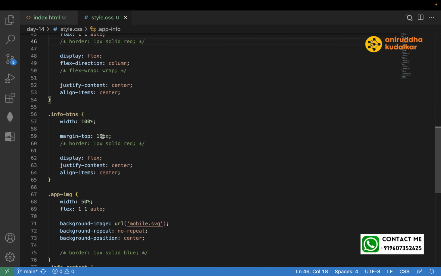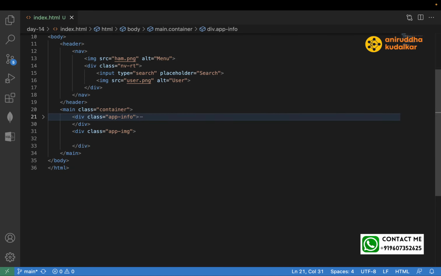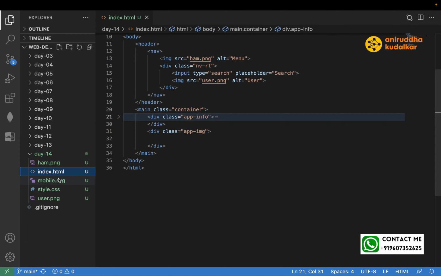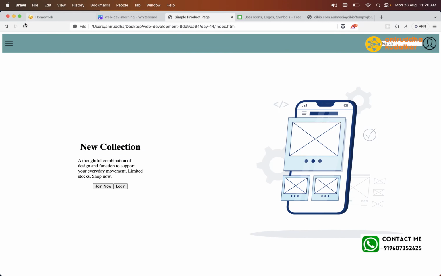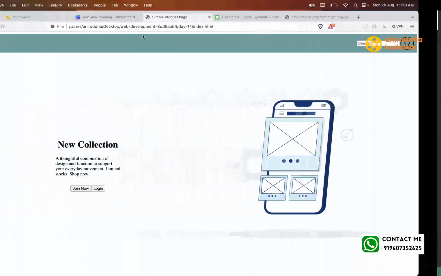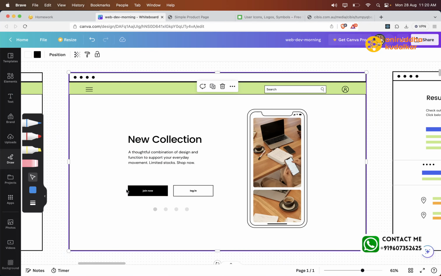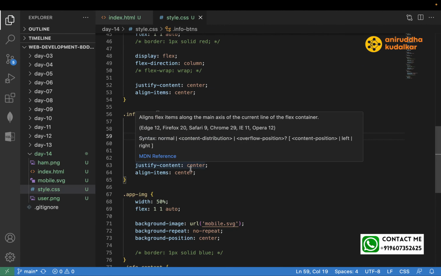Okay, info buttons, 32 pixel, style.css 32 pixel, and here refresh it, and the width of this button is this much, right?